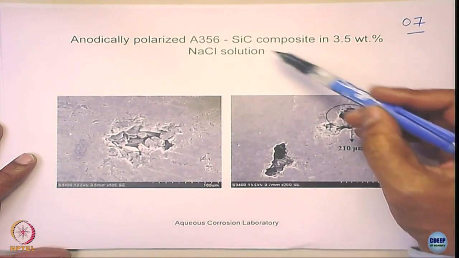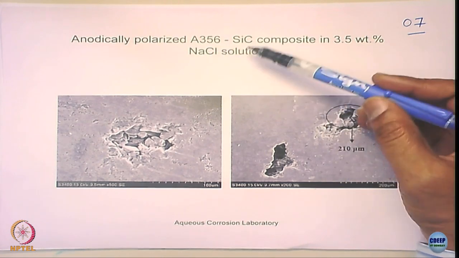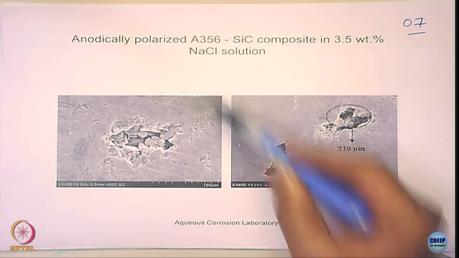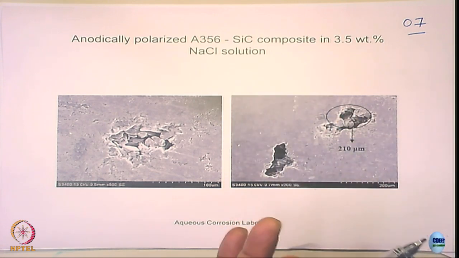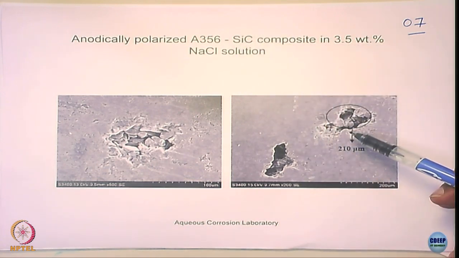And this is essentially a composite, right. It's an A356 aluminum alloy wherein silicon carbide particles are added. This is essentially used for the rotor disc for automobile applications, the brake disc. It is normally made of cast iron, but cast irons have very high density. So they want to substitute with aluminum, but aluminum suffers from severe wear problems. So what happens is they add silicon carbide. The silicon carbide gives you good reinforcement and so the wear resistance.